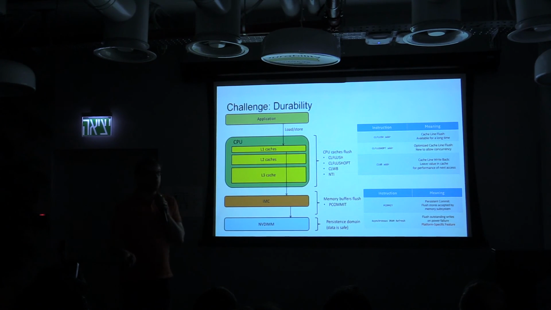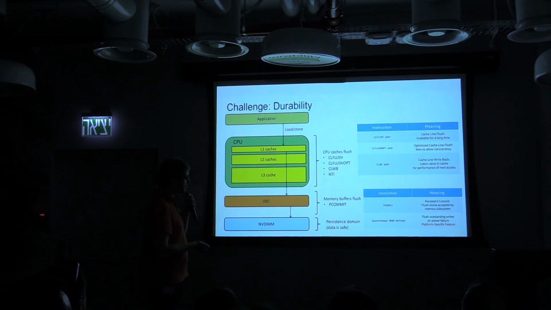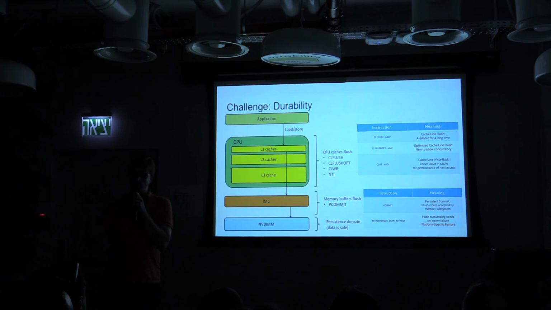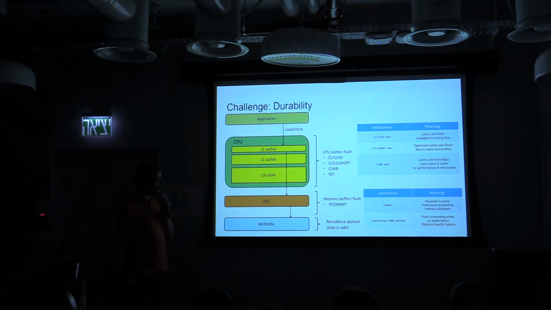And to solve that problem, you have different ways of dealing with it. You can do your full cache flush, which is not really optimal. Intel started adding new functionality to the CPU to solve that issue. They have optimized cache flush, which allows more concurrency. This one is really nice: the cache write-back, which means you still maintain your data in cache, but you guarantee that you flush it down. However, you still need to do your p-commit just to make sure that your memory buffers are being flushed and not stuck there, just in case your power goes down and things like that.